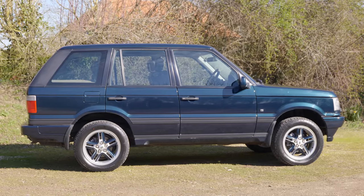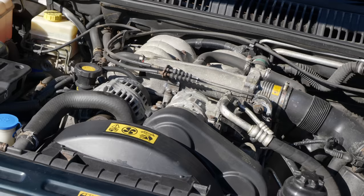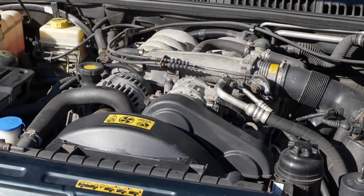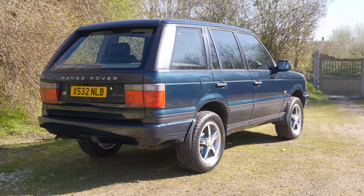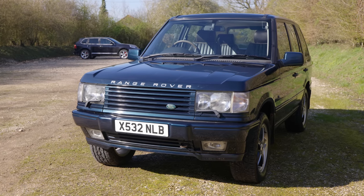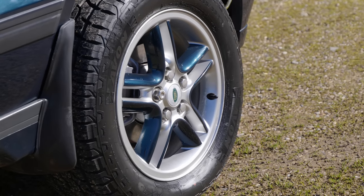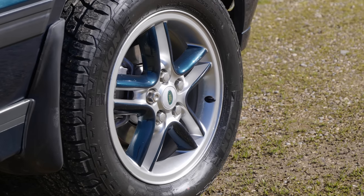So then, what actually makes a Range Rover Holland & Holland? As mentioned, mechanically this car is a 2000 4.6-litre Range Rover Vogue, making it already a very late example of the P38, which was discontinued in 2001. To this, you add a Tintin Green paint, which I have to say is a touch disappointing — it's a bespoke paint job exclusively for the Holland & Holland, but even in the flesh on a sunny day, it's not quite as green as I'd hoped, certainly nowhere near as much as the previous P38 I drove, which is Epsom Green. The wheels are 18-inch Hurricane items, the same as you'd see on many other Range Rovers, but they've been given a little flash of green to make them stand out just a touch. And actually, it looks much better than you might imagine.